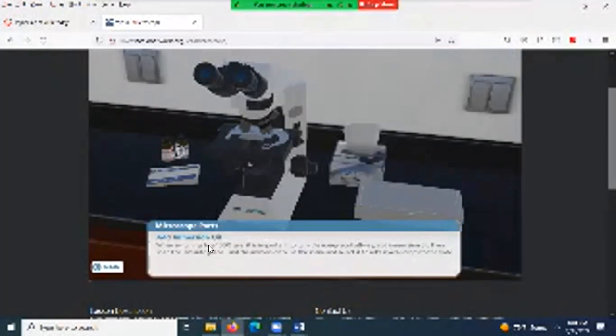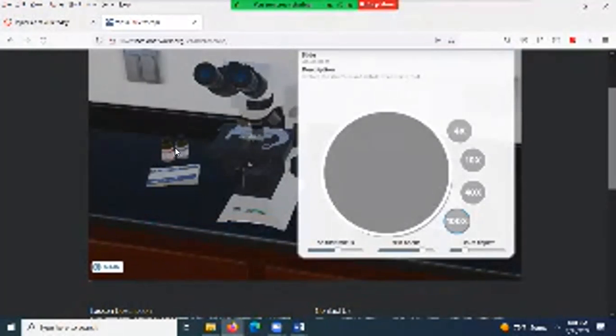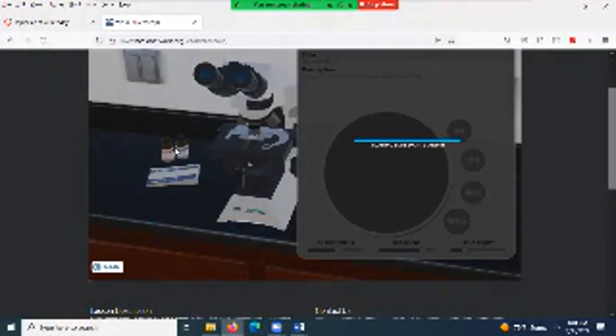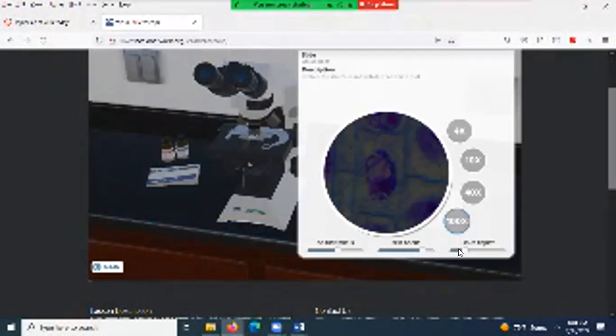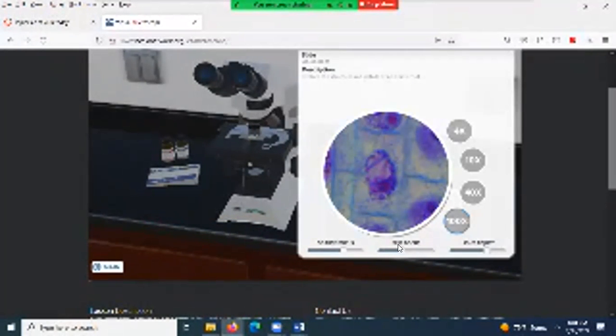And we have to add the immersion oil, which is right here. And add a drop of oil. And let's turn up the light. And fine focus. I might have to do a coarse focus if I can't get that to more finely focus. Yeah, I have to do a little bit of coarse focusing. Now let's change that down. That looks like about as good as I'm going to get it.